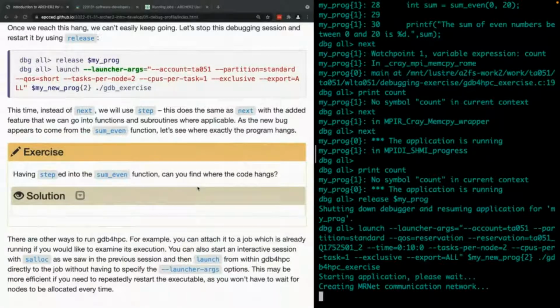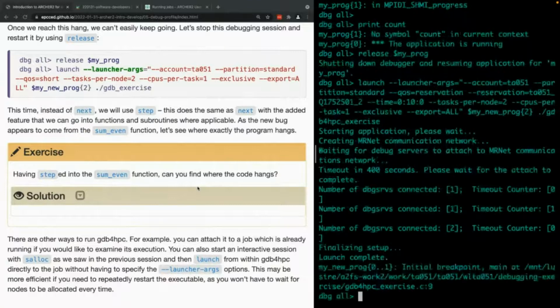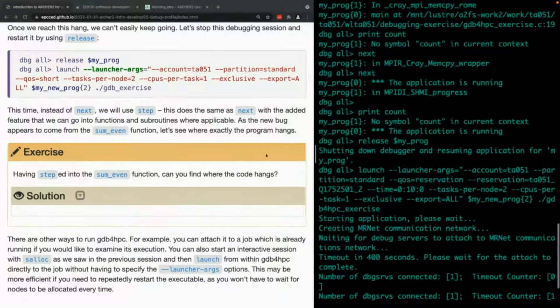And what we can do once that's gone is I'll give you 3 minutes, because now this is a little bit further through the code. So at 10:46, say, we'll see if you can find where the issue is in sum even. This is the name of the function that process 0 is going into, where it's hanging up.